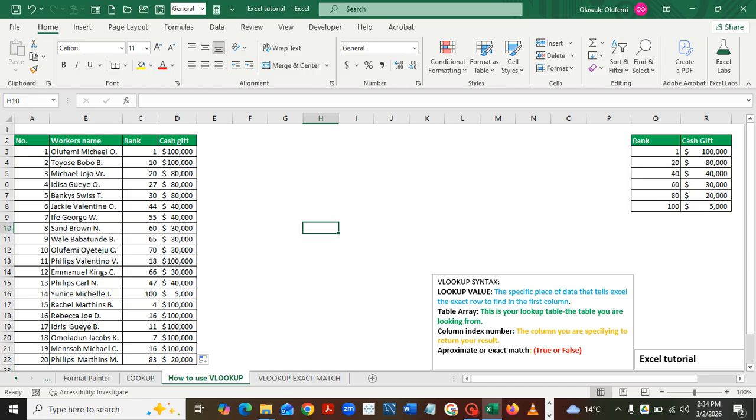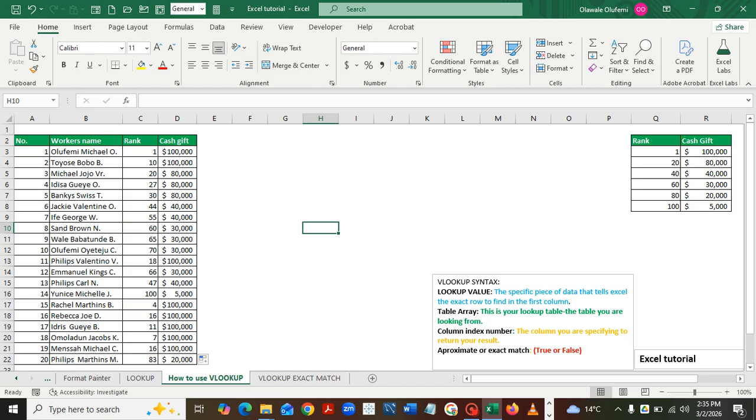Now the question is, why did I use approximate match? Why not exact match? Now let me show you something. If you look at the table on my left hand side where we have rank, you will see that we have different numbers, right?